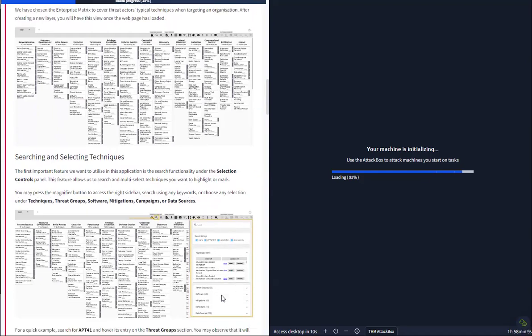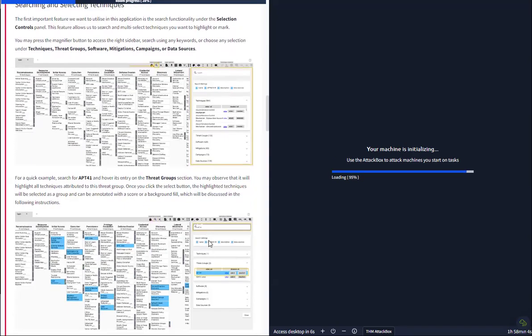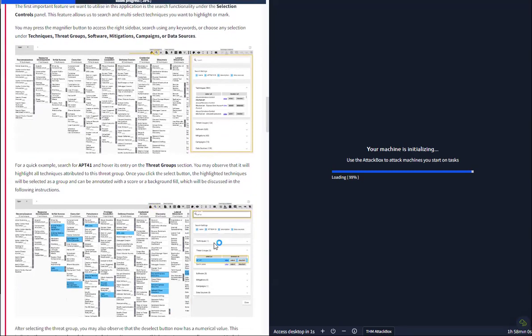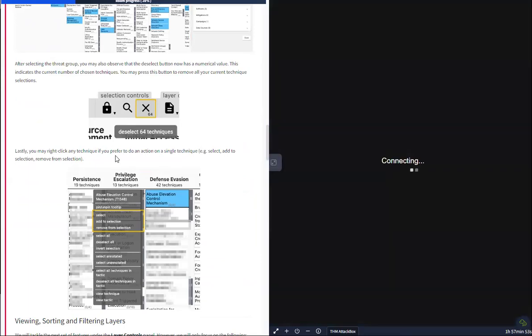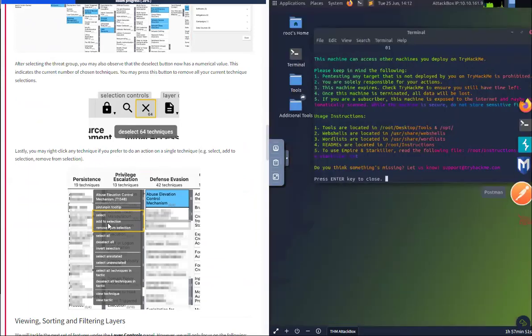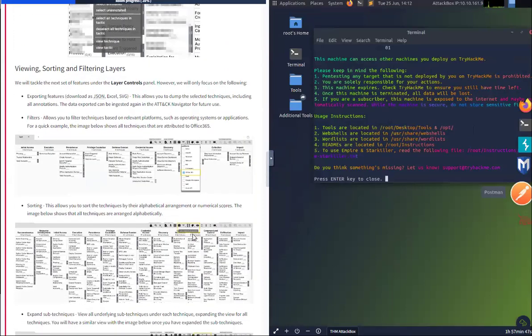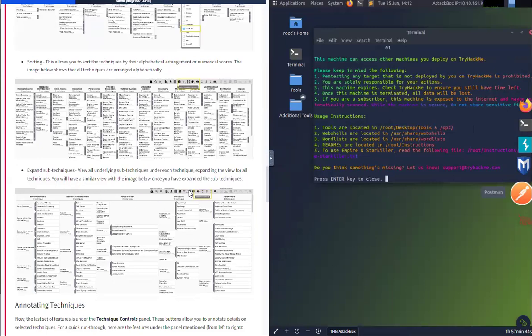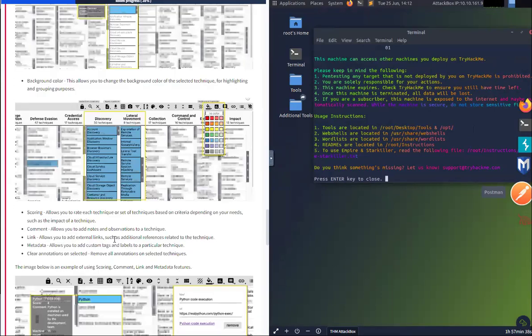Here we get an overview of the threat groups that you can use to parse through the information, and see tactics used by certain threat groups. And we can look at a specific technique and get more information by hovering over it. And there's ways to filter, expanding sub-techniques, annotating techniques, could highlight them and put comments.